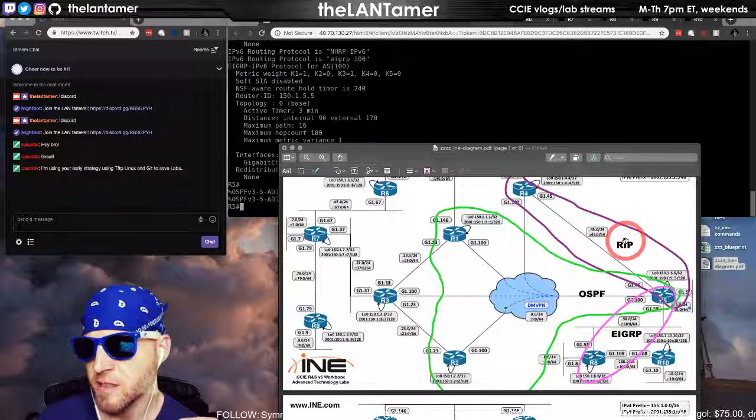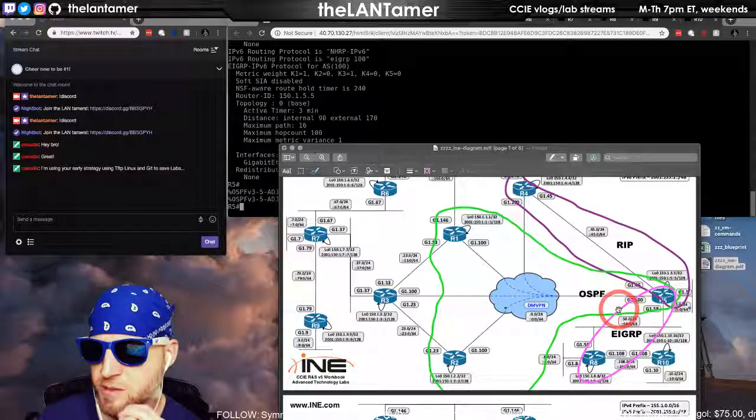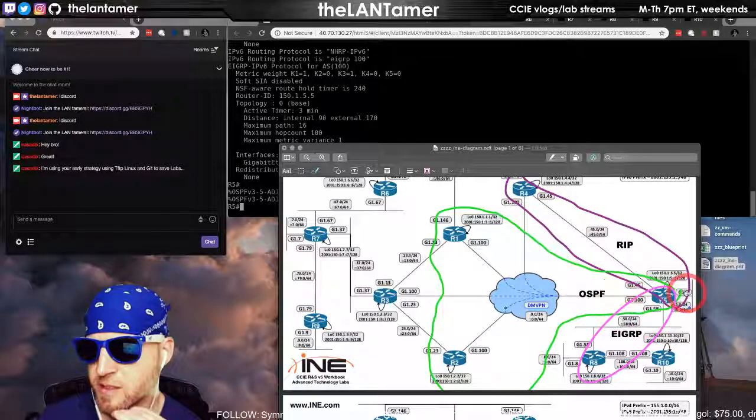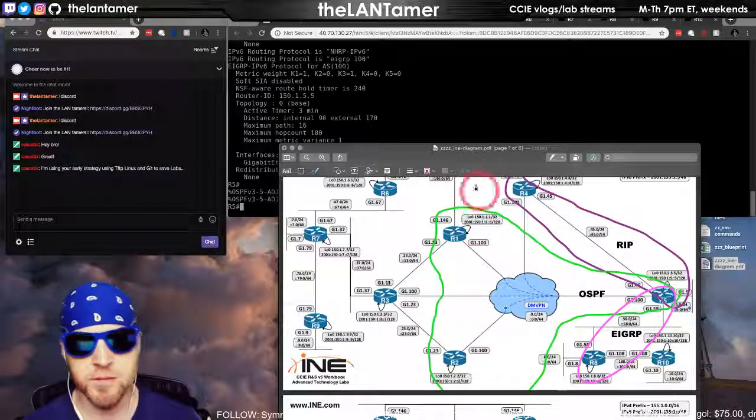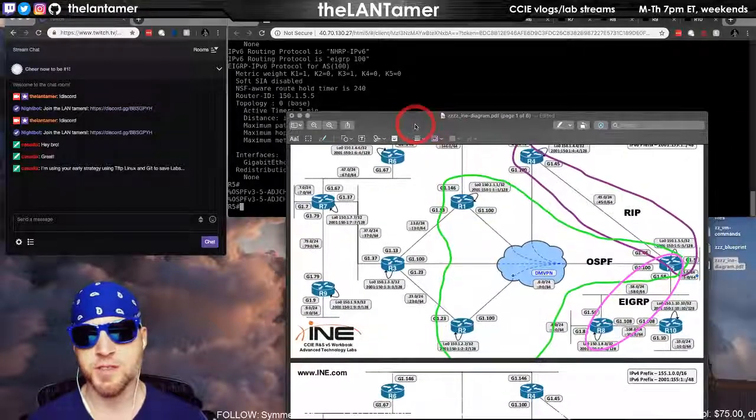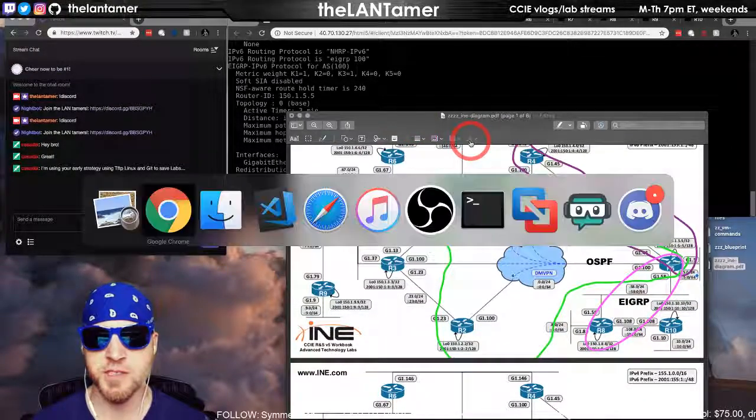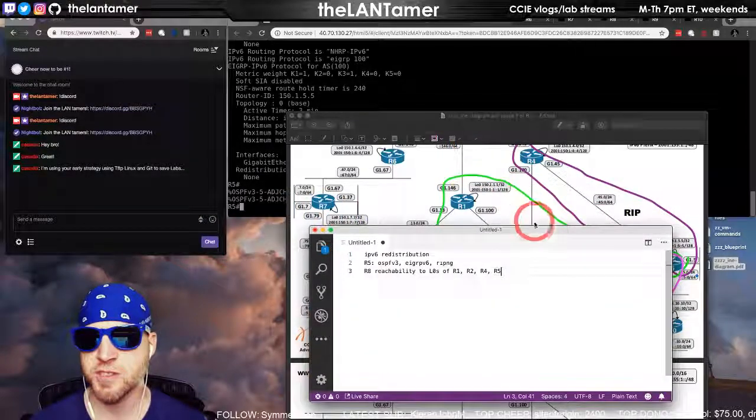So we'll advertise routes that way, and when RIP advertises them back to us, we'll ignore them and won't try to redistribute those. So we should be safe. I don't think we have to do anything fancy except when we redistribute OSPF and EIGRP and EIGRP and OSPF, we want to do internal routes only. So I think our configuration is going to be as such.